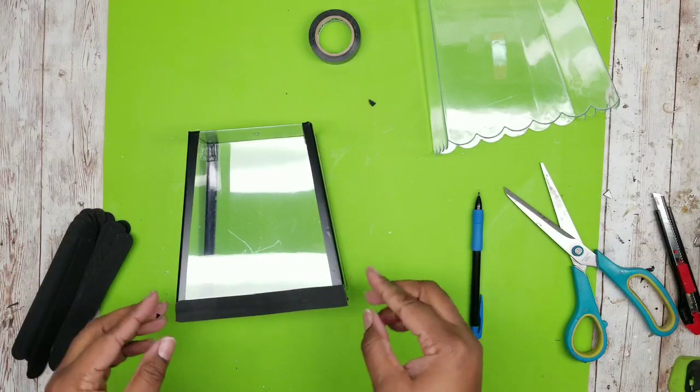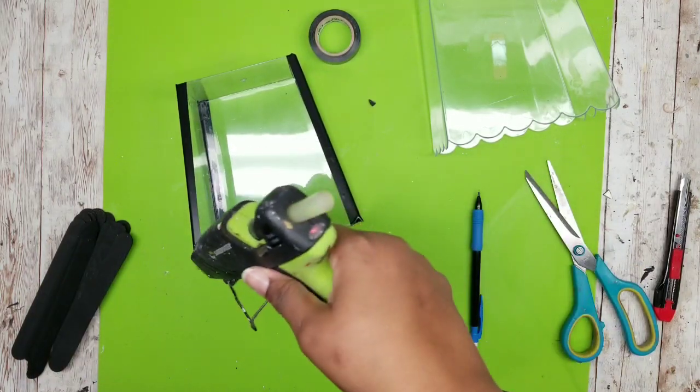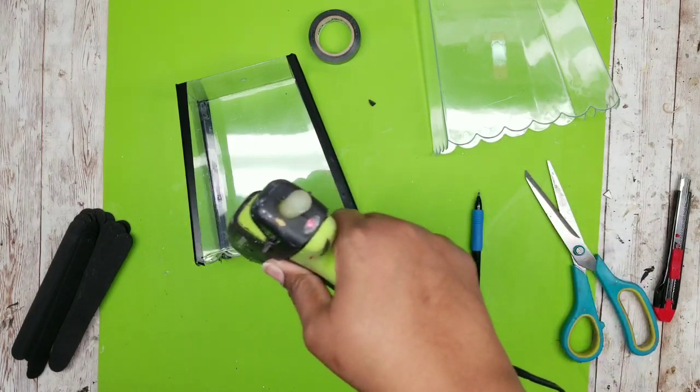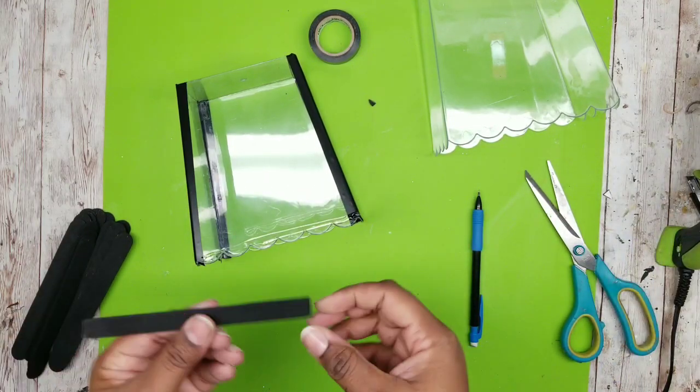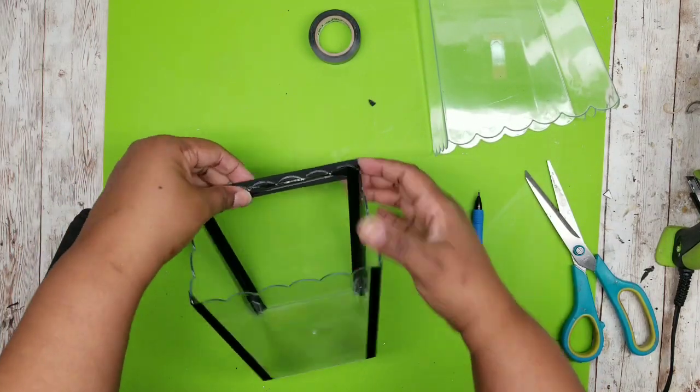Now after you do a quick test fit, you can apply them in place, and I'm just going to use a bead of glue along the bottom. When you apply it, make sure you wipe away any ooze, and just go ahead and apply it in place, making sure it's nice and even.